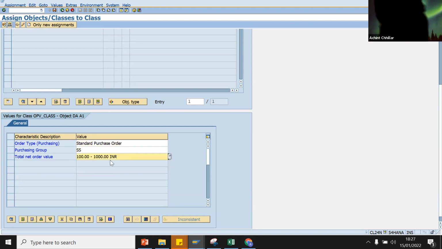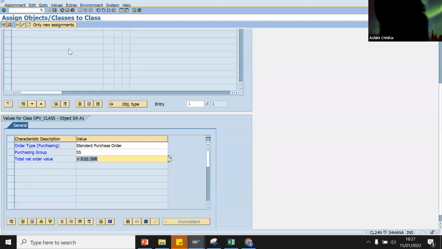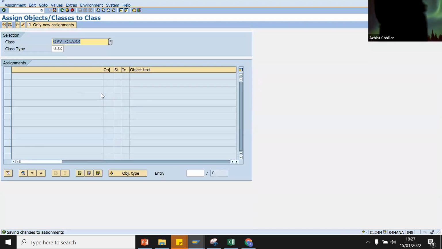I will not make any change now, but let's say anything I can put over 0.01 INR and save.